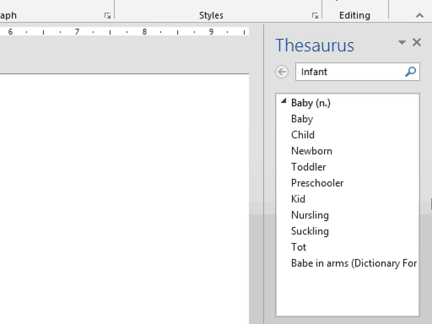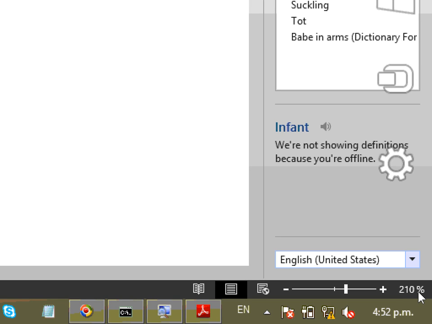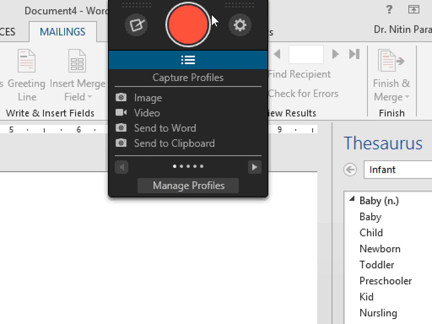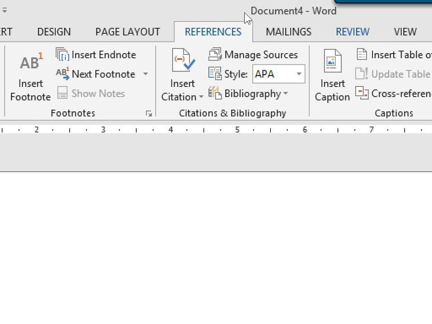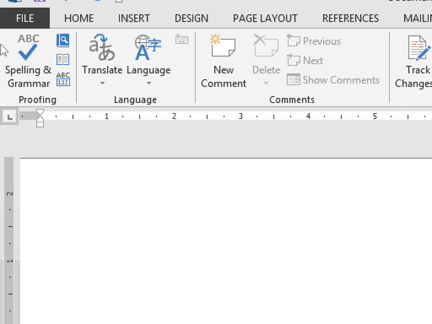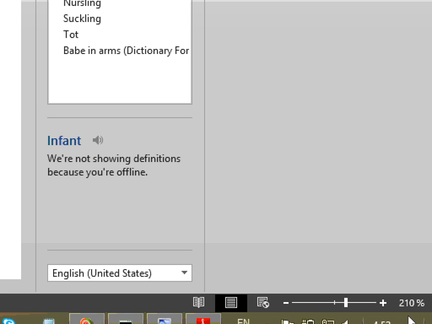But that's language wise. There is something else called research pane. So if you go to references and then review, there is something called research pane. And that research pane allows you to see, this is called definition or research pane, and this opens something here, and this can give you lots of references. By default only dictionaries are added there, but encyclopedias and medical publications can potentially be added there. So try that out. I don't have a connection.